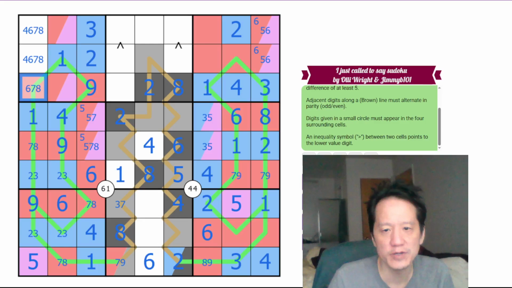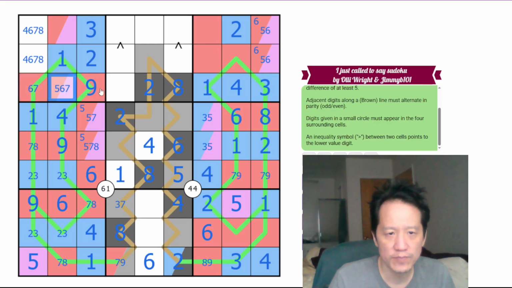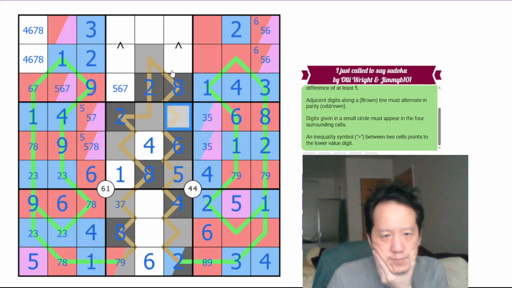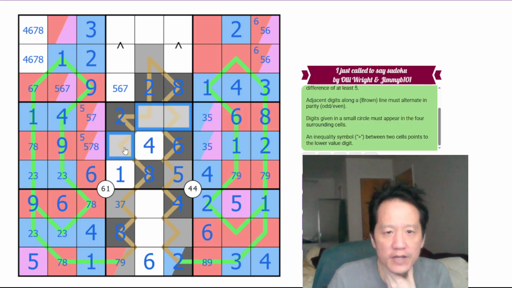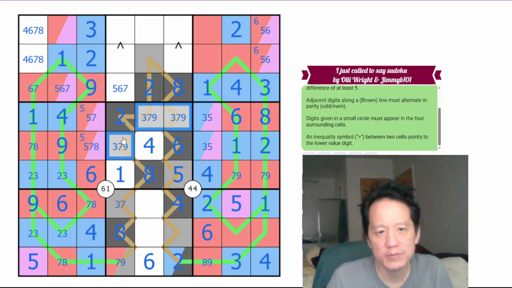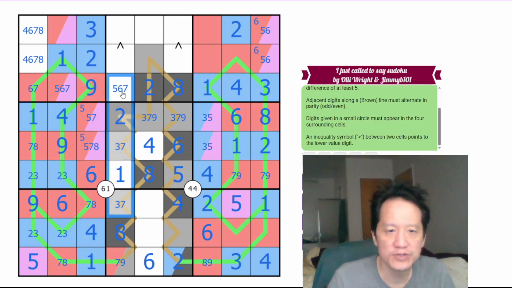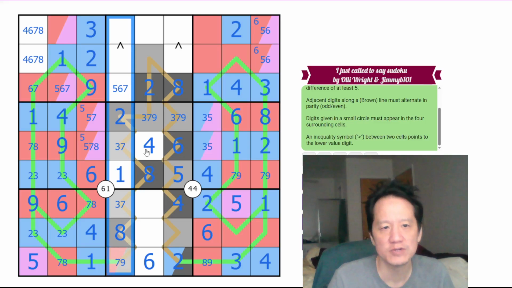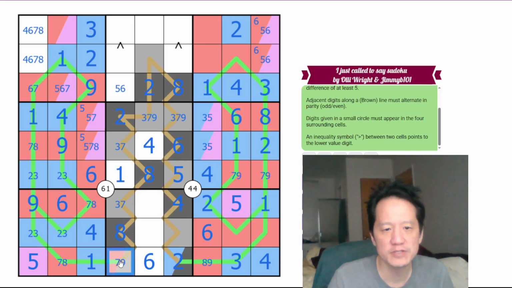This can no longer be 8. So this has to be 6 or 7 here. Or 5. And this is also 5, 6, or 7. The remaining odd digits here are 3, 5, 3, 7, and 9. But this can't be 9 here. We have a 3, 7, 3, 7 pair now in column 4, which eliminates 3 and 7 in the rest of the column. Therefore, this can't be 7. This can't be 7, which makes that a 9. That makes this 8, which makes that 7.